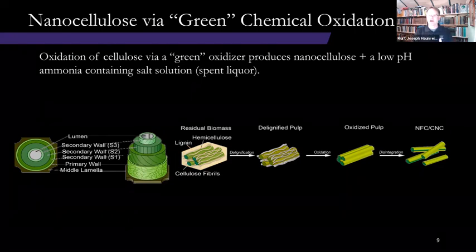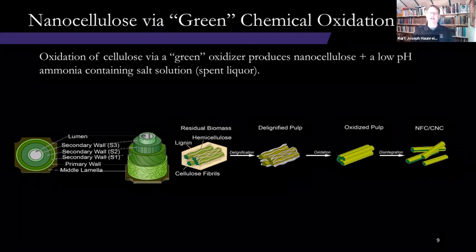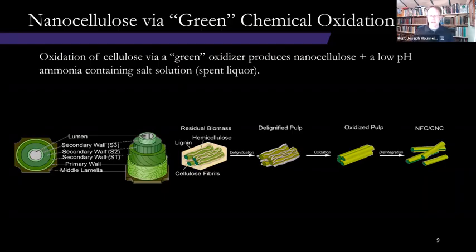You have a couple different types of bonds, right? We have a bunch of tools in our toolbox. So how are we going to break those bonds? Anybody? Are you saying that we're going to break the hydrogen bonds, but there's still going to be van der Waals forces holding it together? Exactly. So when you add your green oxidation, you go from delignified pulp to oxidized pulp. You've broken the hydrogen bonds, but you still have van der Waals forces there. And so now we have to add some mechanical energy, and at that point you'll have separated those fibers that you produced.